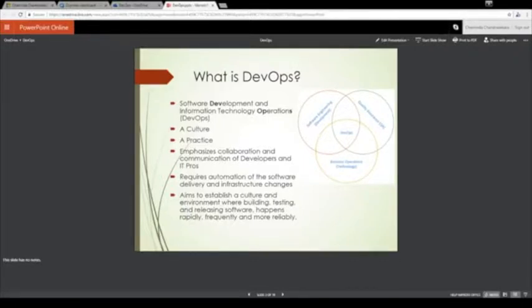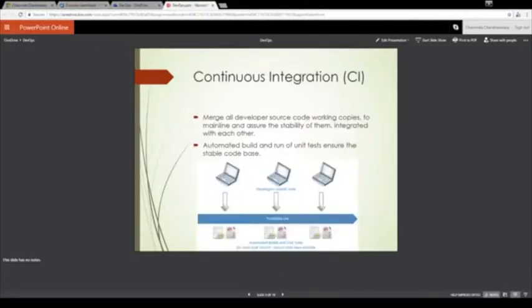I mean, adapting to a cultural change is required to do rapid deployment and rapid release of your software products to the clients. So that is what DevOps is all about. I have briefly covered it again because maybe the sound was not clear earlier. Then I explained continuous integration.